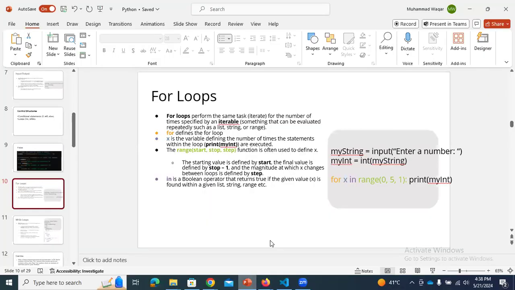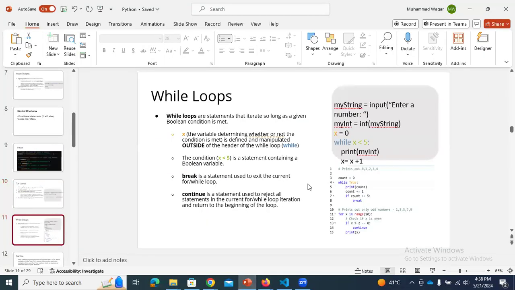Okay, perfect. So a while loop has similar syntax, but we don't specify the end index here.